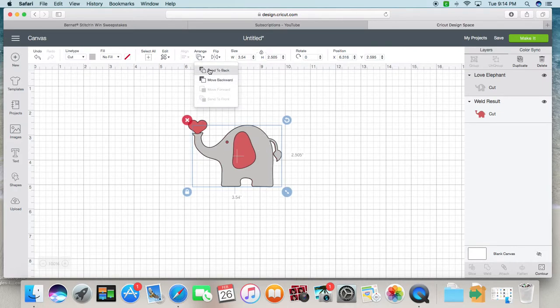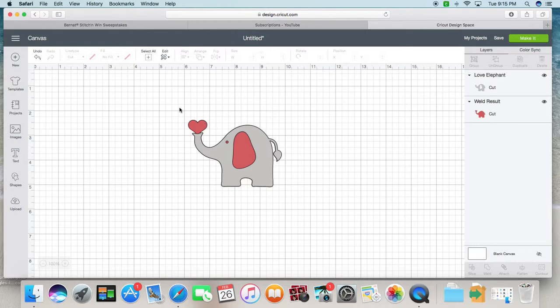The send to back means that it'll send it all the way to the very back layer. Same thing with send to the front. If there are 4, 5, 6 layers, it's going to move it all the way to that very, very first layer. Move backward or move forward is only going to move it one layer back. So if you have multiple layers and you want to make something go all the way to the front and you don't want to have to do it several times, you want to make sure you hit send to front or send to back so that it becomes the very last layer or the very front layer.